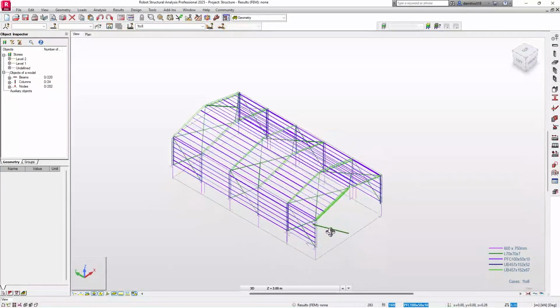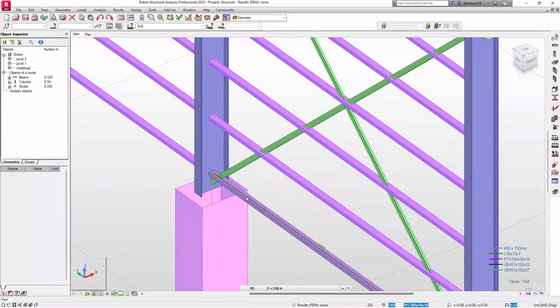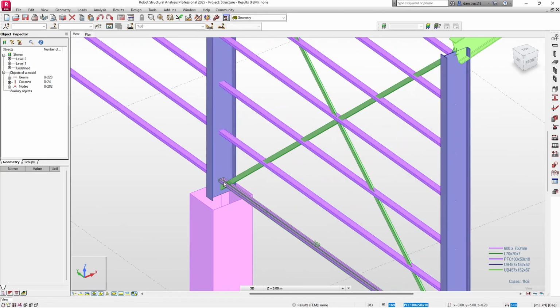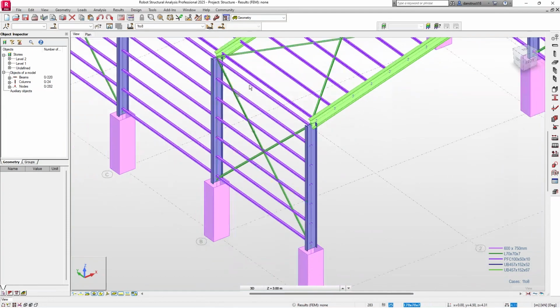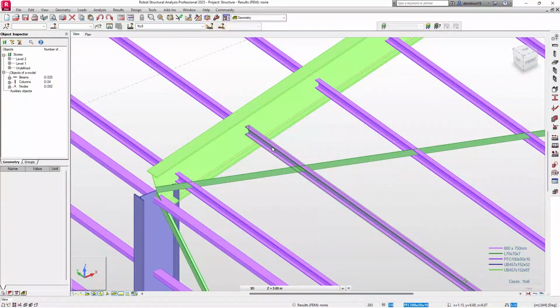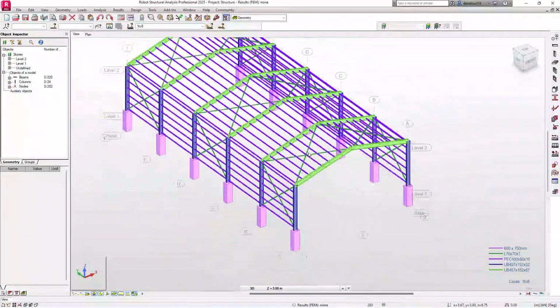And I want to see if my members are placed in the right plane. So we can see here that even though we didn't adjust the analytical elements for the Girts, they are placed exactly in the plane that they are meant to be. But we just need to add an offset so they stay exactly on the side of the column. But we do have a problem here with our Purlins. As you can see here, they don't have that same slope that we assigned earlier on in the project. So let's see how we can fix that.